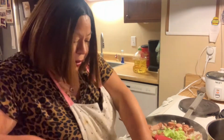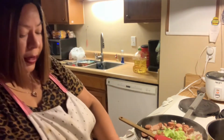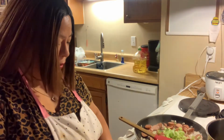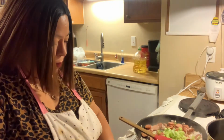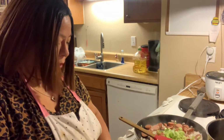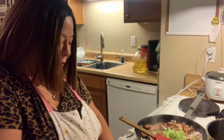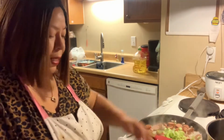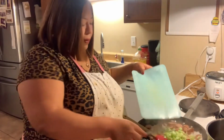But sometimes I like to put my own little spin on it, even though it tastes good, I know. But I like to do my little honey bunny, little extra spicy. And of course, if you like it a lot spicier, you can add cayenne pepper. Or you can add Frank's Creole seasoning. That's good too. I put that in all my stuff. Just kidding. But I do sometimes. It just depends. Sometimes I like it a little spice. But I can't handle too much spice though, you know? Just enough. I can't handle too much. I'm sorry. But I know a lot of people can.